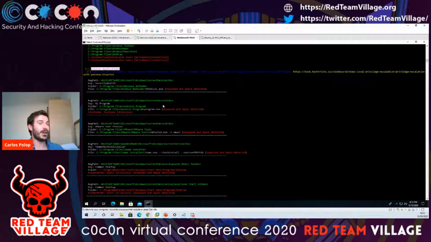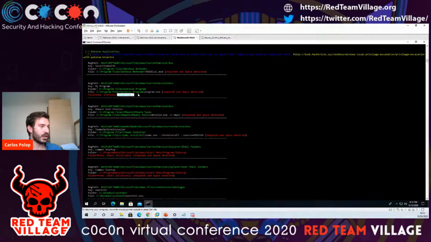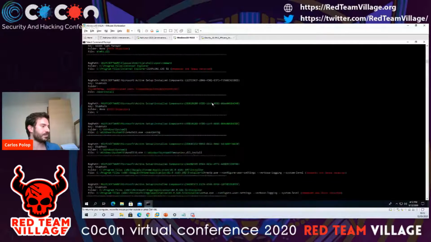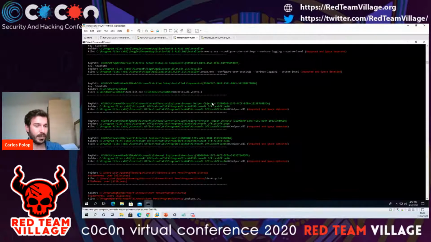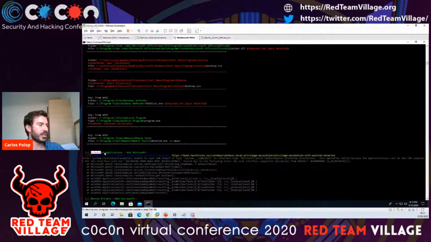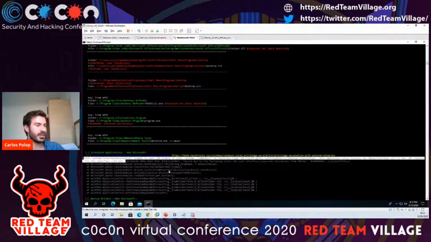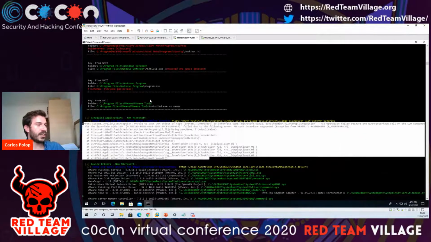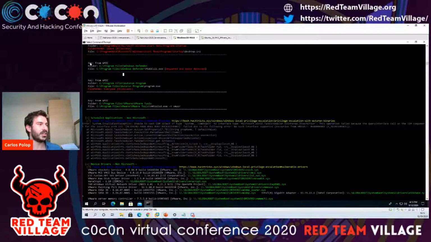So here we can really see a lot of different things that are being run automatically. And if we have some kind of permission, for example, all access, or for example, write permission, we may be able to escalate privilege. Also, WinPEAS not only checks files and registry, it will also check for WMIC, and it will also check for scheduled applications that for some reason didn't work in this machine, but this usually works. So if you have some kind of interesting privilege on some kind of weird autorun application, well, you can just modify it and escalate privilege. And Windows really is auto-running a lot of things that you are not aware of. So you may be able to escalate privilege abusing something of this information posted here.